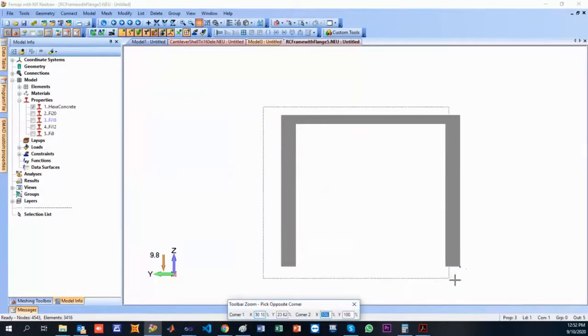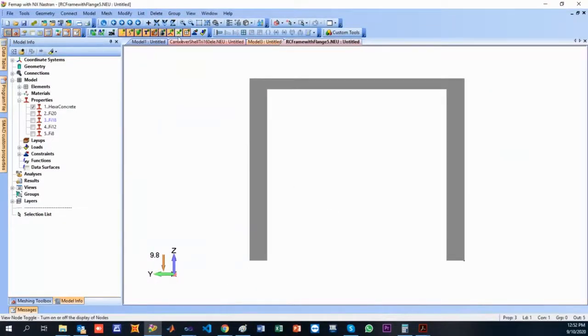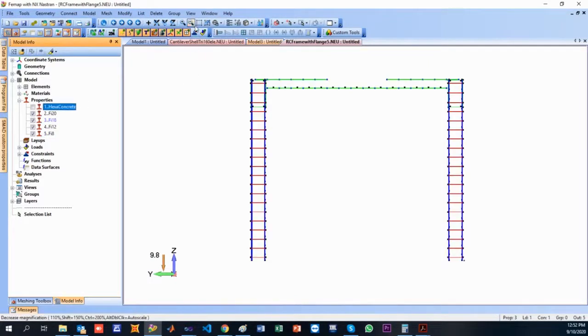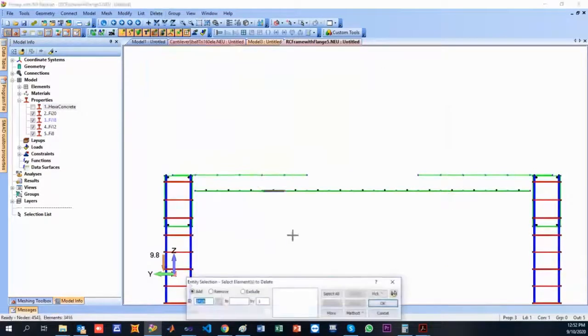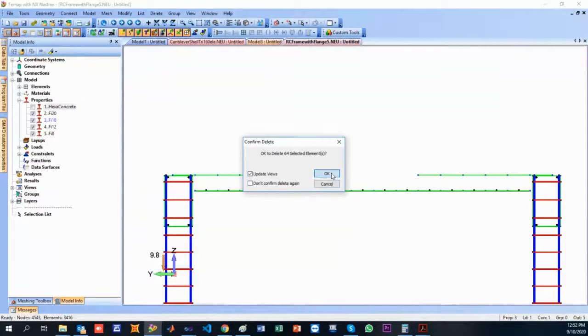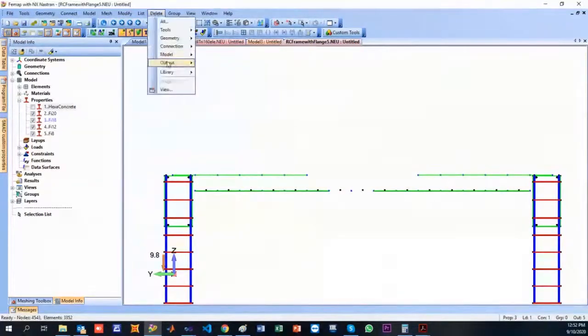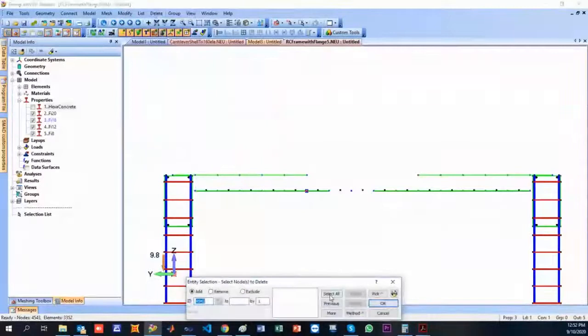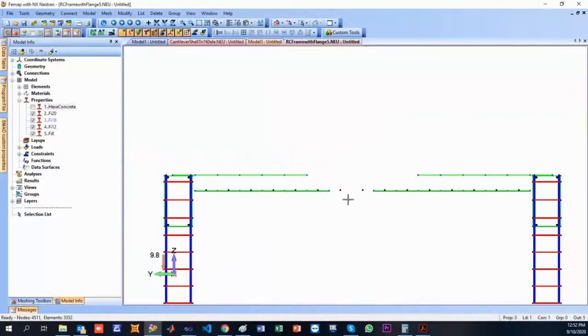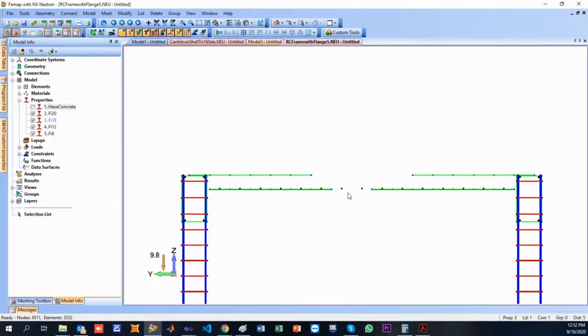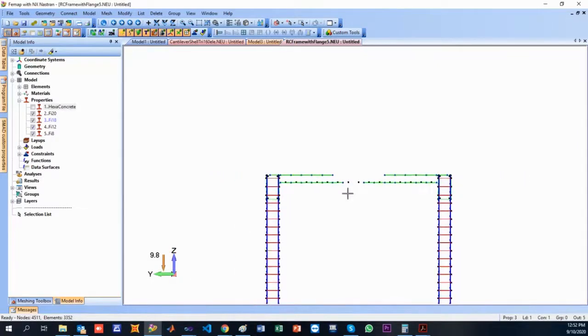I'll come here, bring back the nodes, all the elements, remove the concrete, delete model element. Let's do something crazy. Delete model node. Let's say that the rebars from there to there are problematic, and they practically have 0 tensile strength.